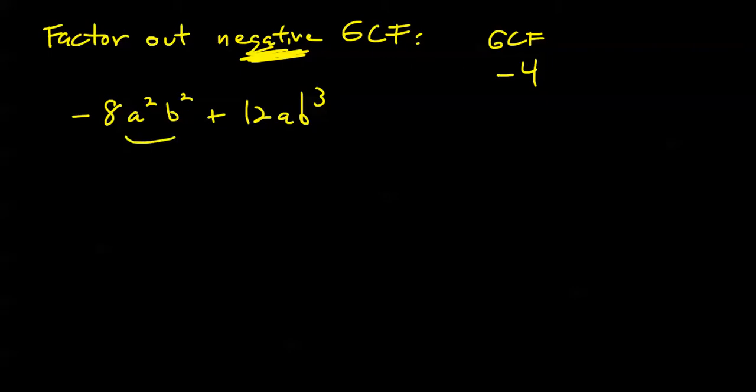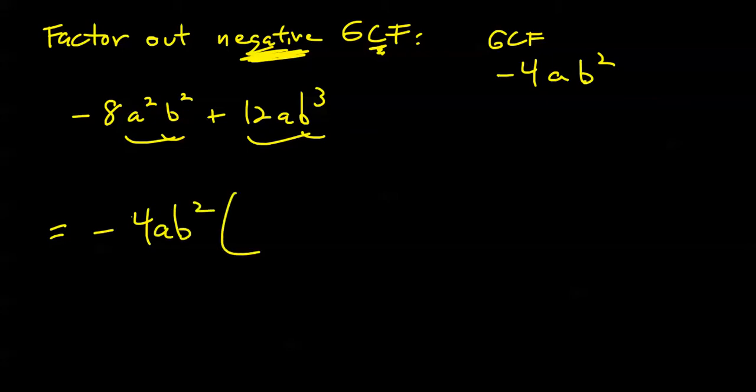And let's see, powers of a, I have at least one power of a common to both. Remember, C in GCF means common. And how many powers of b? I've got 2 factors of b, 3 factors of b. I've got 2 factors of b that are common to each term in this binomial. Alright, so I can factor out a 4ab squared or a negative 4ab squared if I play the signs right.